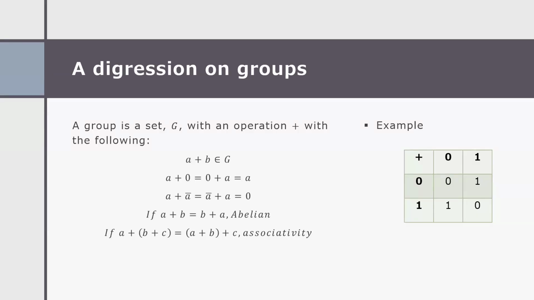If A and B are elements of the group, then A plus B also has to be a member of the group. So you have closure, right? There has to be an identity element. So in this case, call it 0. A plus 0 has to equal 0 plus A has to equal A. When you're adding or multiplying the identity element, usually if it's multiplication, the identity element is called 1. Here, we're doing addition, and so the identity element is typically called 0.